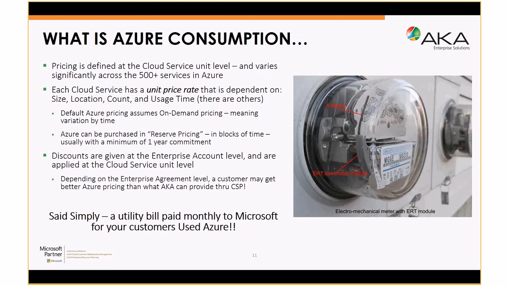We do as AKA, but you might as well as being one of our customers. And those kinds of discounts are typically applied per cloud service. So, if you bought a lot of Azure and you worked with Microsoft to define what your strategy was, they may give you a discount for, say, virtual machines because you're using a lot of them. And if Microsoft was gracious enough to do that, it'll be done on that cloud service.